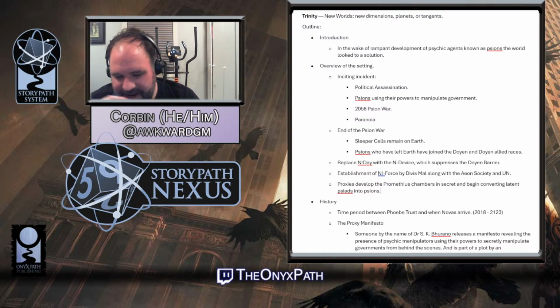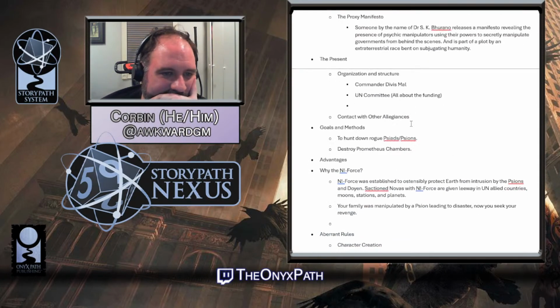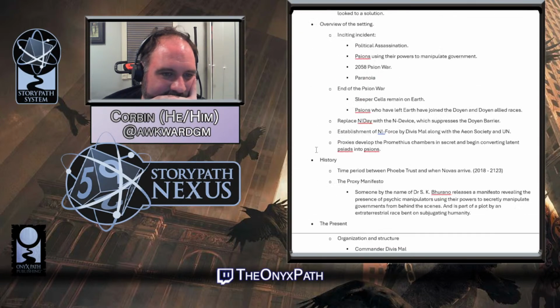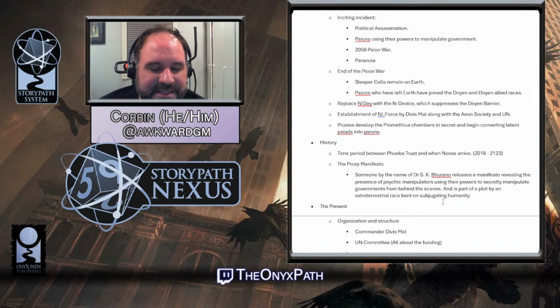In any case, we have a good structure here as far as the lore. I do want to add a few things in mechanically, but I think the Aberrant rules here are enough to be a small tasty bit, maybe like a $2 thing. And then you have all the lore that needs to get into there. I'm not sure if I'm going to stream again about the lore of Trinity Continuum and my story, my, ugh, why am I blanking? Storypath Nexus Game Jam product.